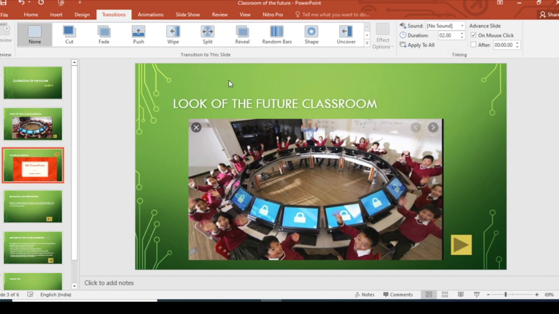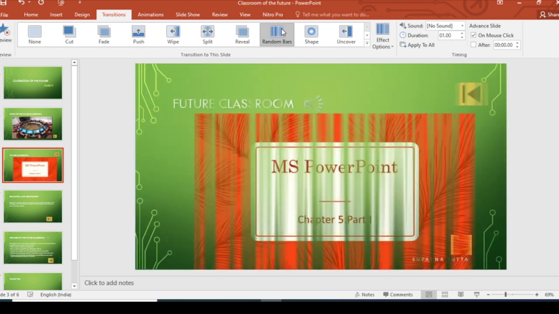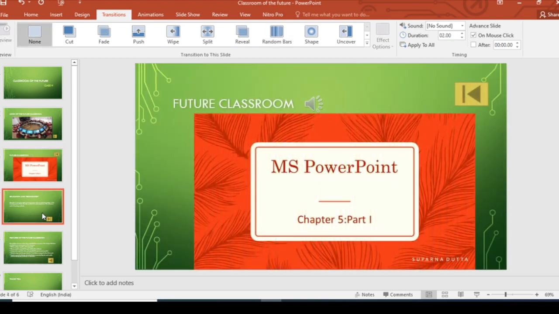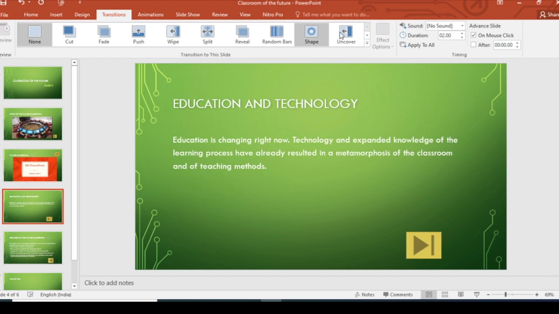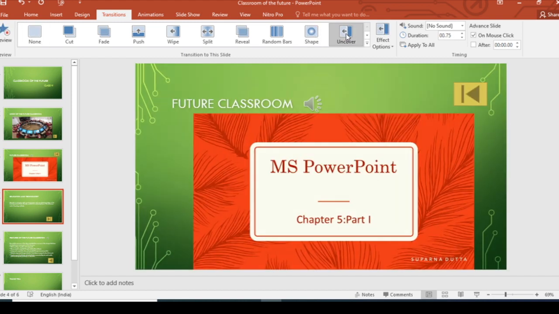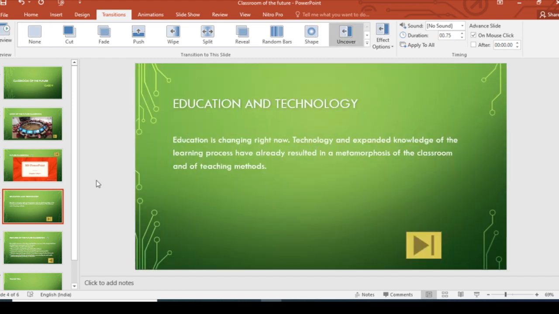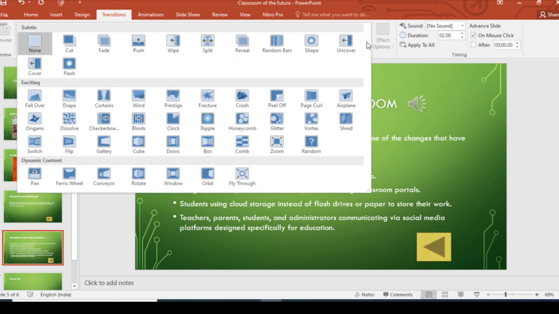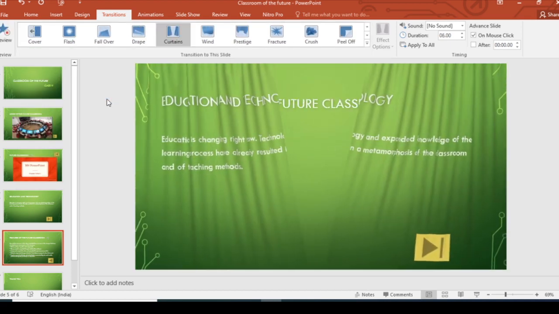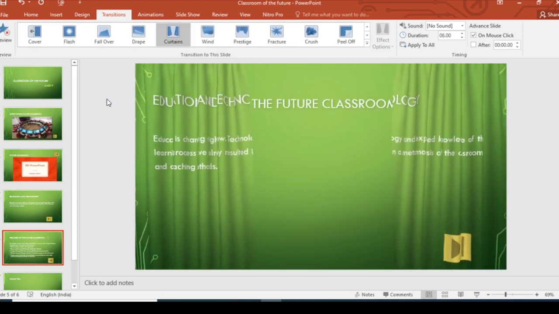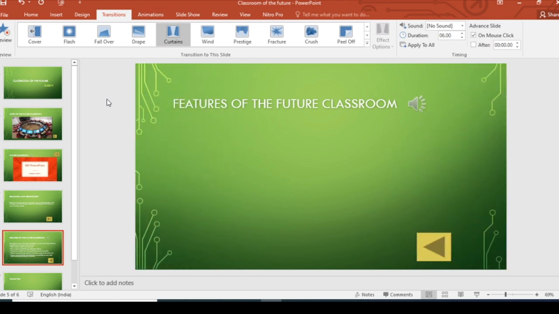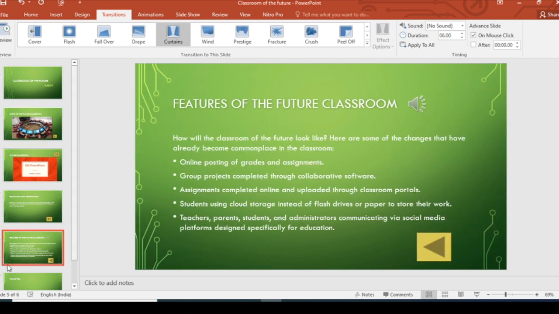The next slide I can give random bars. Next I can give uncover. Then for this one there's a whole lot of options, curtains. So this is how it will leave, how it will enter and how it is going to leave.